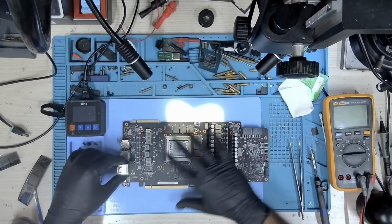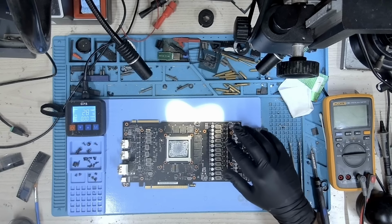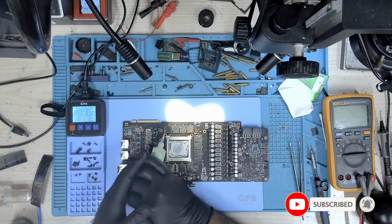Okay, so it's time to go ahead and replace the memory. Let me turn on the preheater. So the set temperature is set at 120 degrees.